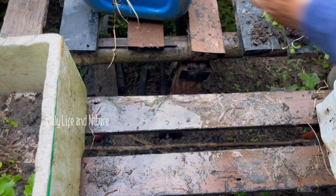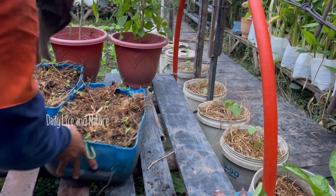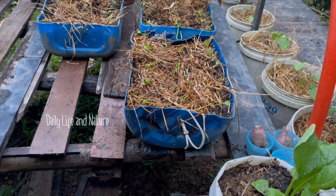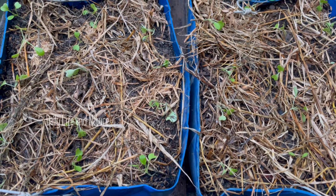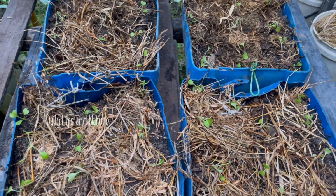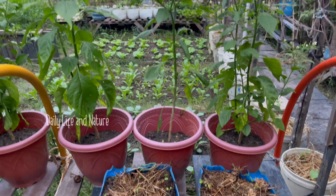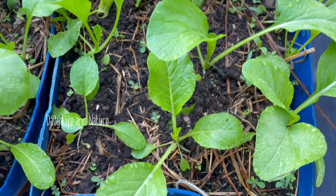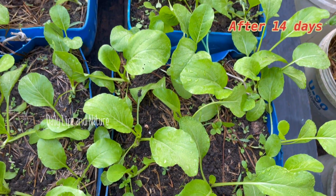Move to the place that I have arranged. Four pots are ready in place. After planting the choy sum, it looks like this. Let's see what happened after 14 days.